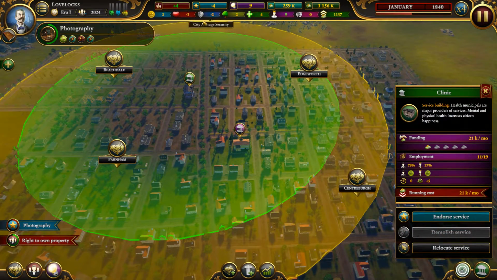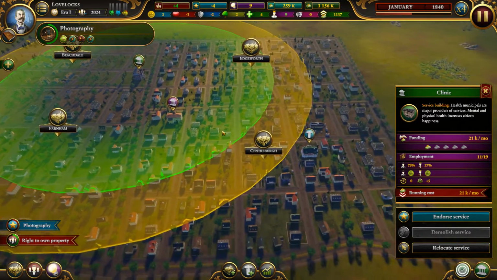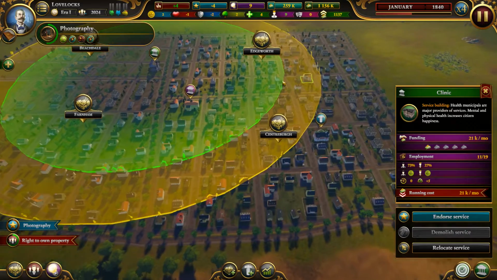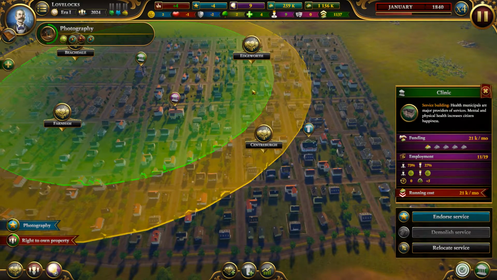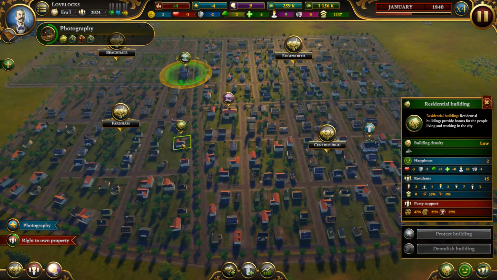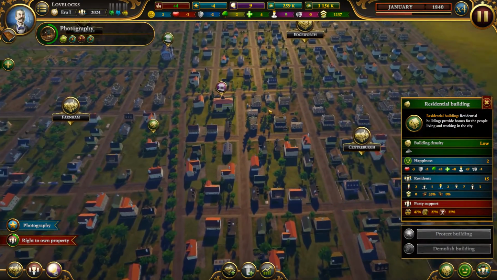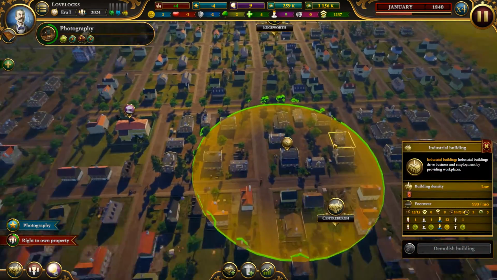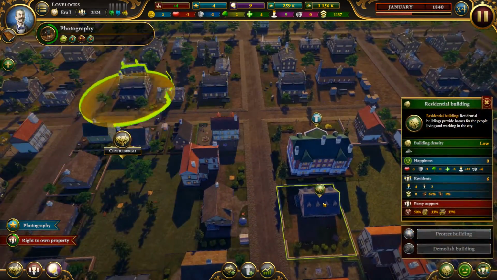So I'm thinking next up we want to build a police station. Where do we build it? I'm not sure. Maybe in Edgeworth. Somewhere here. Oh, you can relocate services. Endorse the service. One boost to quality costs 10,000. That's neat. Protect building. We don't have the technology for it yet. I just kind of want to look around and click on some of these buildings to see what we can do.